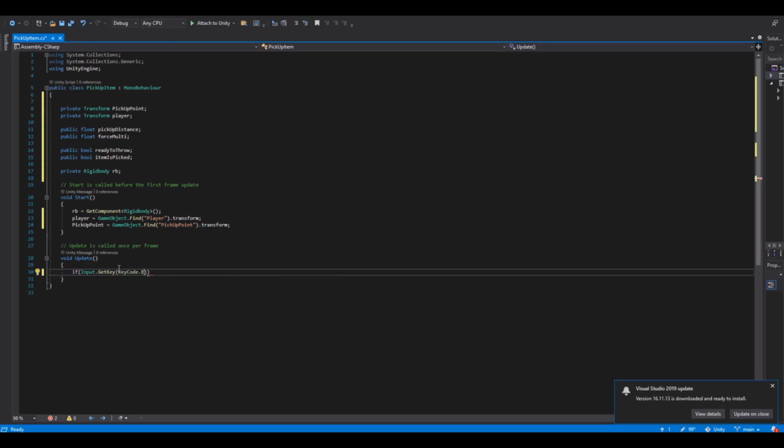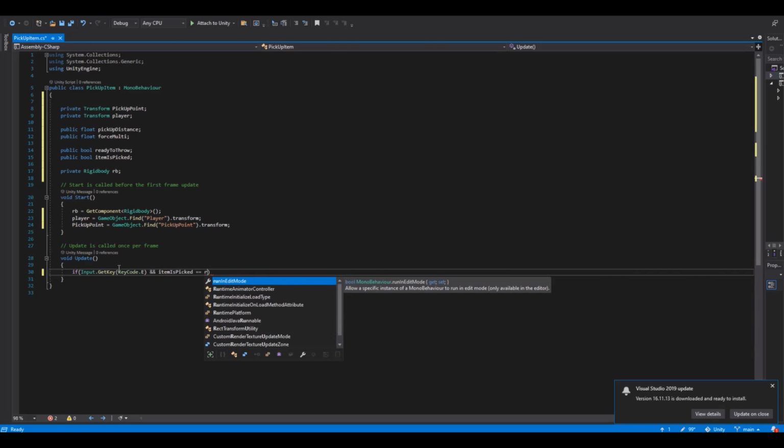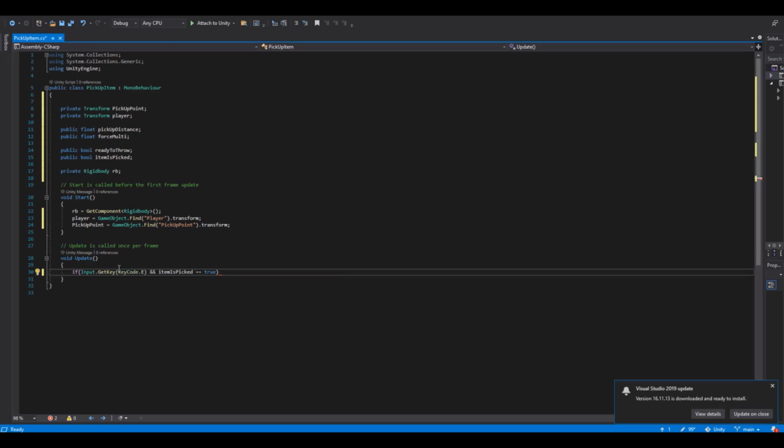In my case, I will use E to pick up and drop. You can use whatever you want. And item is picked is equal to true. So now I have the item picked up and ready to throw.